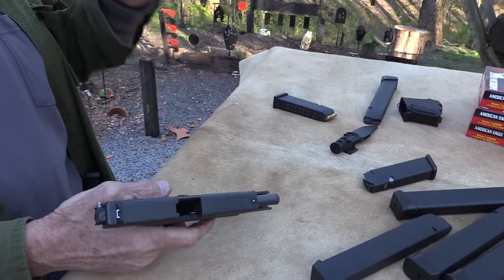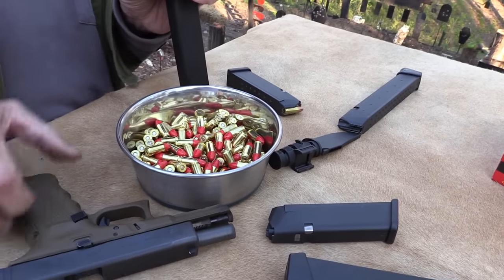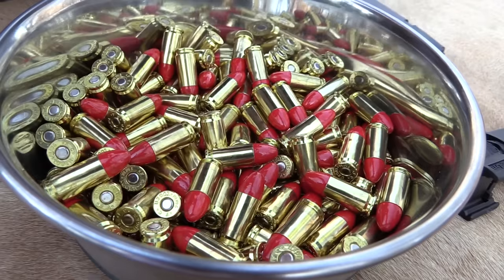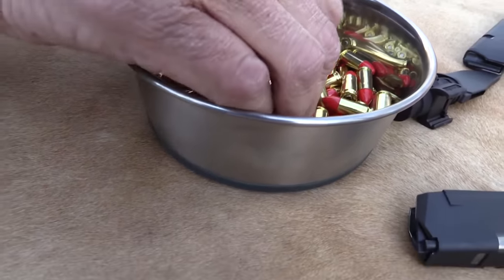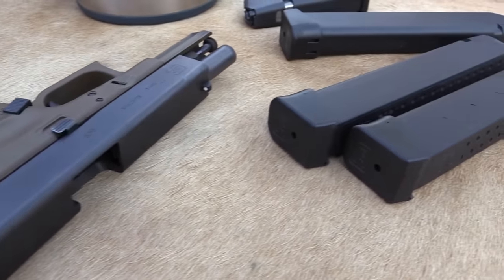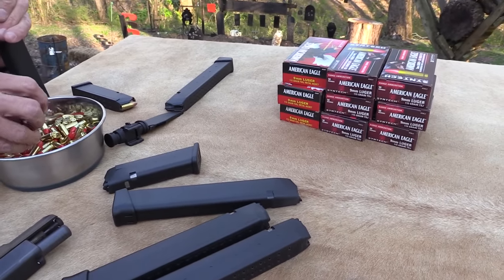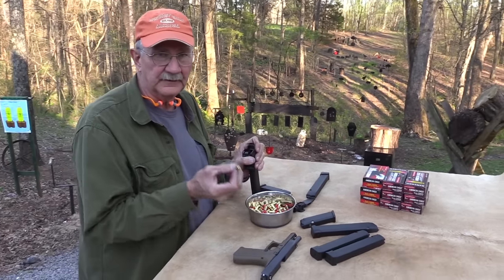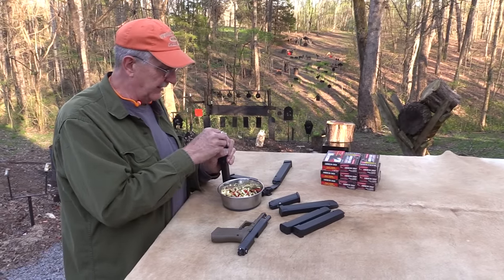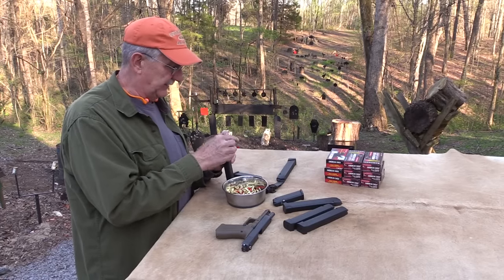It's the Glock 17. I guess we've got to load one more. I never get enough shooting. Those are pretty bullets, aren't they? Looks like I could make some of those in our favorite colors - blue, green, purple, orange. The thing feeds both types of American Eagle. We have not had one bobble in hundreds of rounds. Not one bobble. We've not tried a lot of exotic ammo or even any hollow points. You really need hollow points for machine pistols, but it's fed them all.